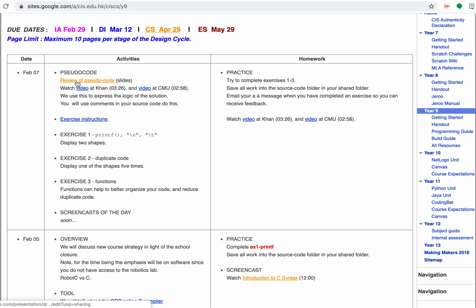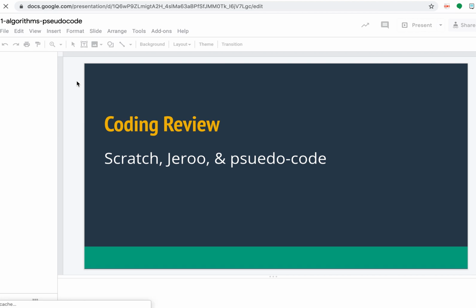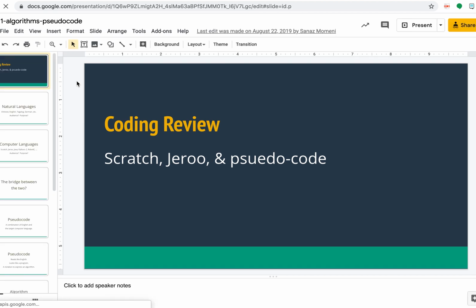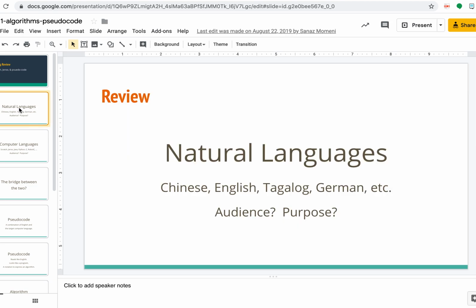Now, you have seen this before. I just noticed I'm a little clipped here. I'm not recording my whole screen, trying to keep the file size of the video down, so a little bit of it's being clipped off here on the left. But we talked about pseudocode back in year 8, and you'll see references to JRU in these slides. But we have to distinguish between natural languages and computer languages. They are different, but they do have similarities, namely each has syntax and semantics, nuance, subtleties, etc.